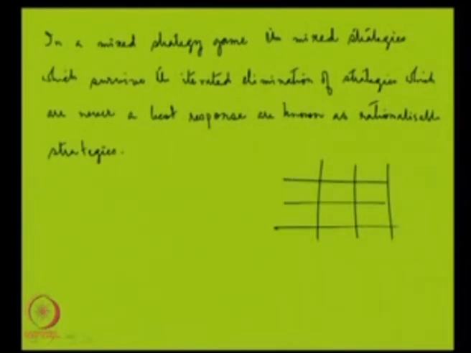take the case of matching pennies. This was the game, and in this game, by rationalizability, by dominance, we cannot eliminate any of the actions. So H and T by player 1 and H and T by player 2, both these actions for each of these players remain there. And so it means that in terms of action profiles, all these four remain. We cannot eliminate any of them. Whereas if I apply the idea of Nash equilibrium, I have a unique solution, which is half-half, a mixed strategy equilibrium.